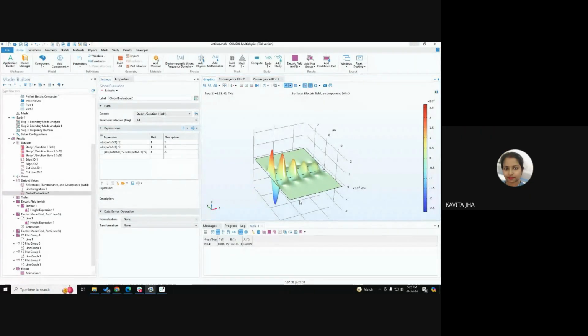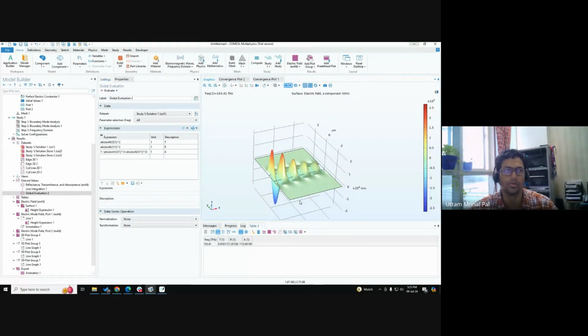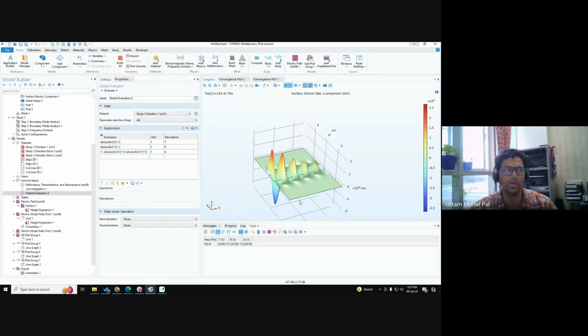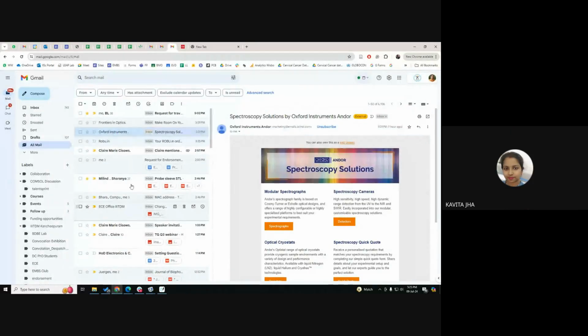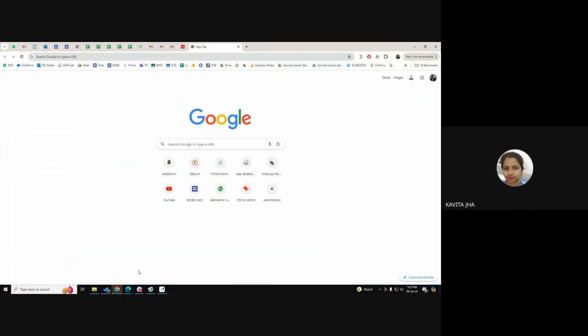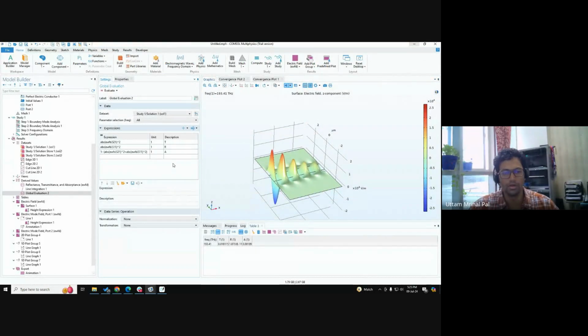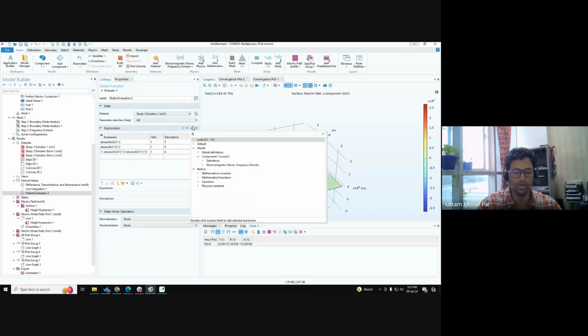Is it possible to calculate the beta value through COMSOL? Yes, you need to do mode analysis, and that can directly calculate it. There is an example called the fiber simulator, if you are interested. Sir, I have studied that but didn't understand it properly. No problem, we can look into it in the end. If you do mode analysis, you should get the beta.